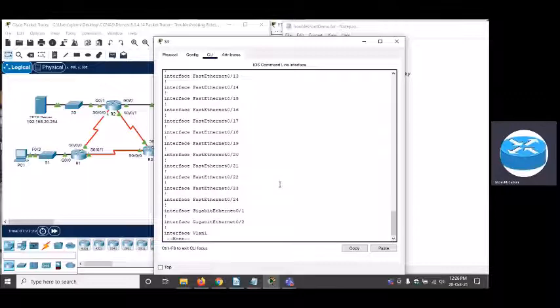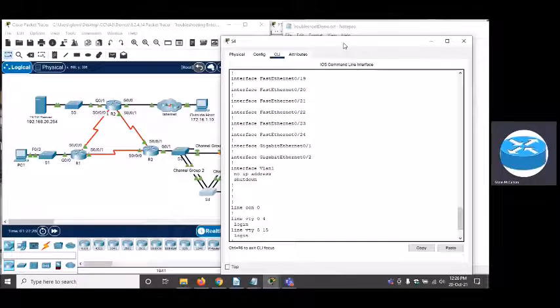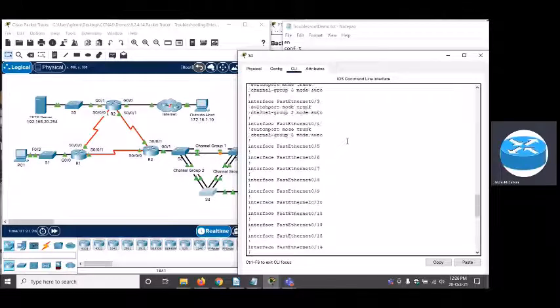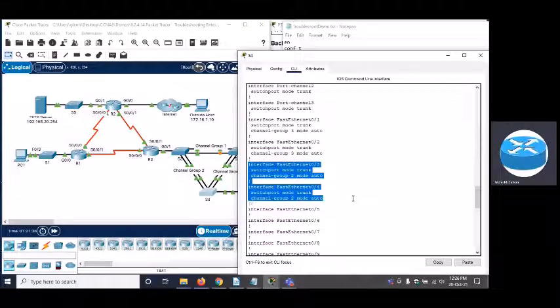Now I think basically the only problem here is that the interfaces here are members of the wrong port channel. So this is group 3 when it should be group 2, and these are group 2 when they should be group 3. Now, in reality, you can see the status and it's all working nicely.